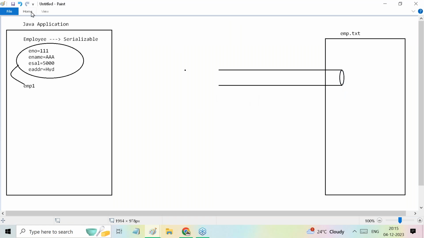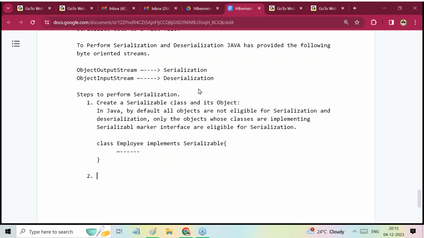Okay, fine. So we need to create the FileOutputStream with the target file location. Point number 2, create a FileOutputStream with the target file.